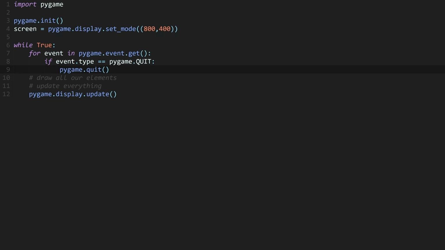Whenever we call pygame.quit, we are basically doing the opposite to pygame.init. So these two are essentially polar opposites. pygame.init initializes all of Pygame, and pygame.quit uninitializes everything. So once we're running this code, we can't display anything anymore. So we couldn't, for example, run this method here because Pygame needs to be initialized for this to be possible.